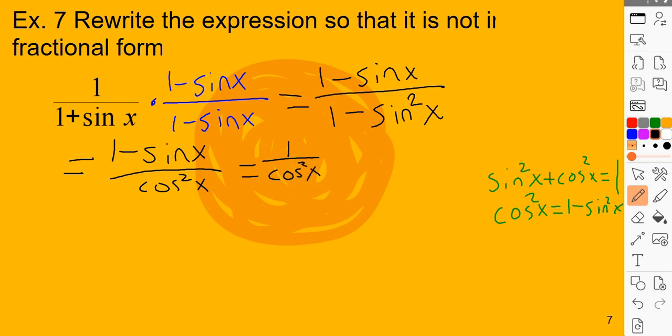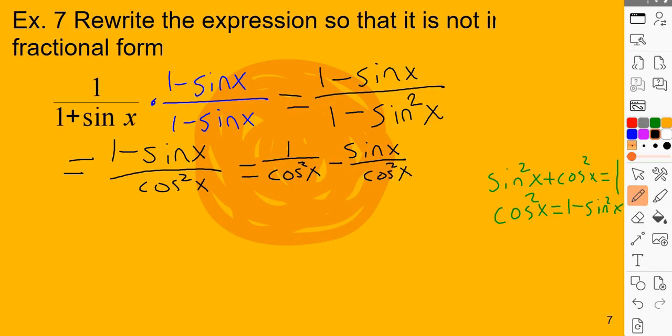So, I can have that, right? That's going to be from my first term. But then what would we also have to have still? Yeah, so I can split this apart as long as we divide both pieces by a cosine squared. Yes? Why could I not split apart my original one and say it's 1 divided by 1 plus 1 divided by sine? There's addition where? On the bottom. Correct. And this time, where is our subtraction? On the top. So if I have two things on top, we can divide them both by the one thing on the bottom, but not the other way around.